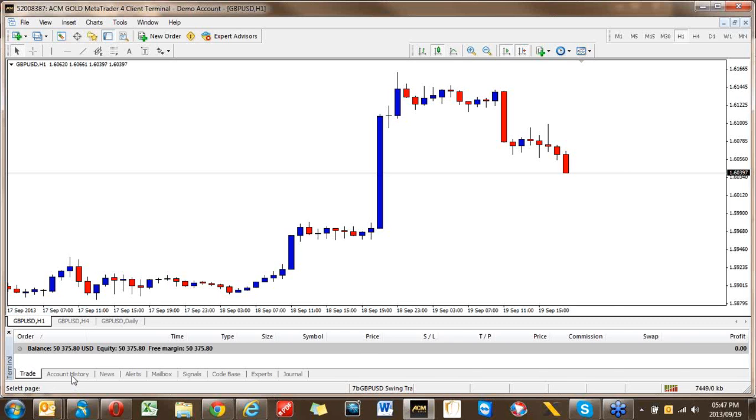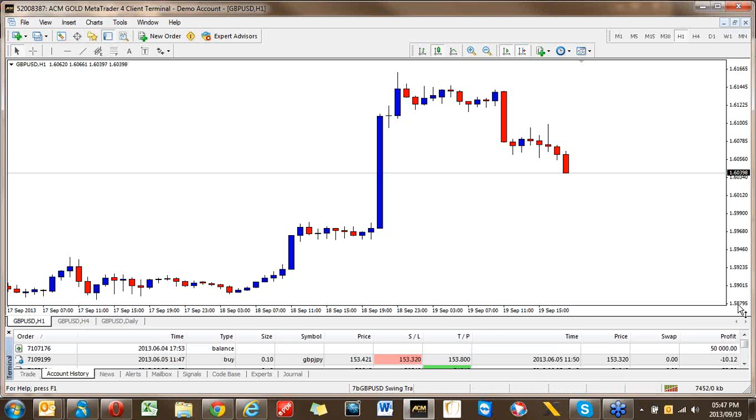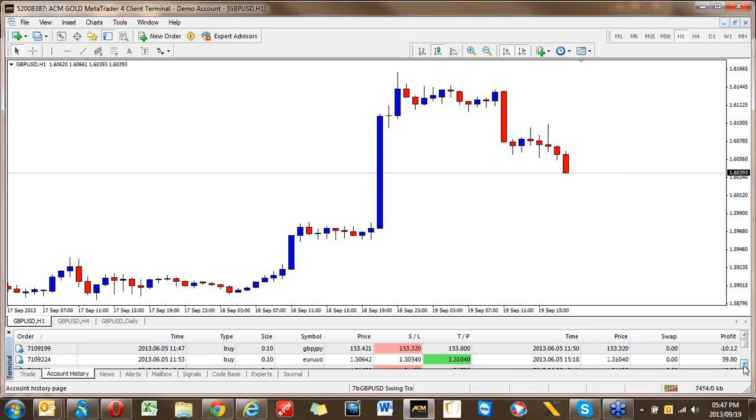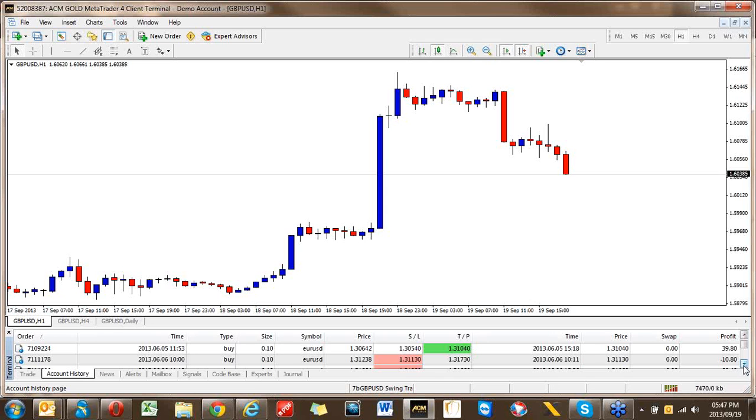The next one, account history. Aha, there we go. This is where all the activity is taking place, and there you can see any trades that I've done, when I did them, were they buys, were they sells, what was the currency pair, how big was the size of my trade. And if you are curious, you'll notice stop loss, take profit. If a stop loss kicked me out of that trade, it'll come up with a pink.